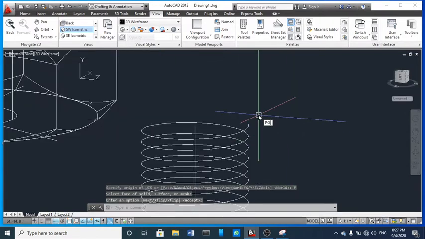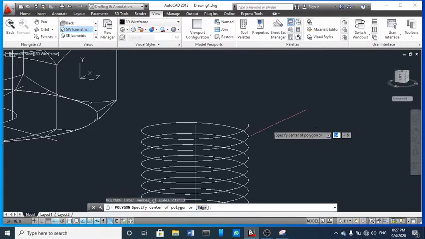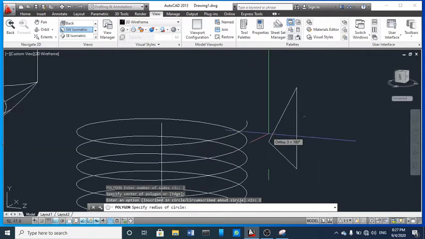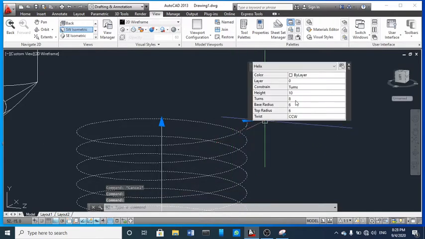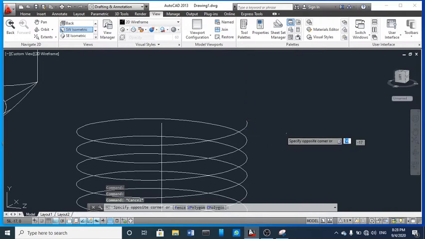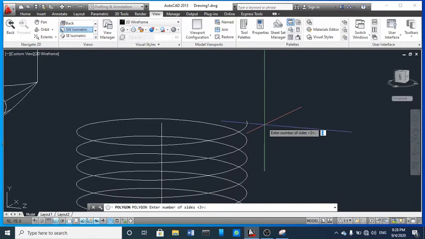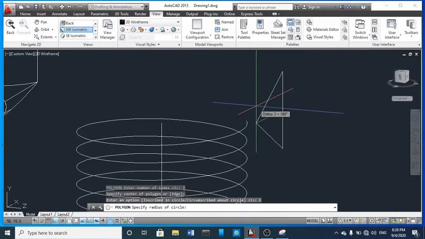Now I am going to draw a polyline polygon with 3 units. Point 65. Point 7.